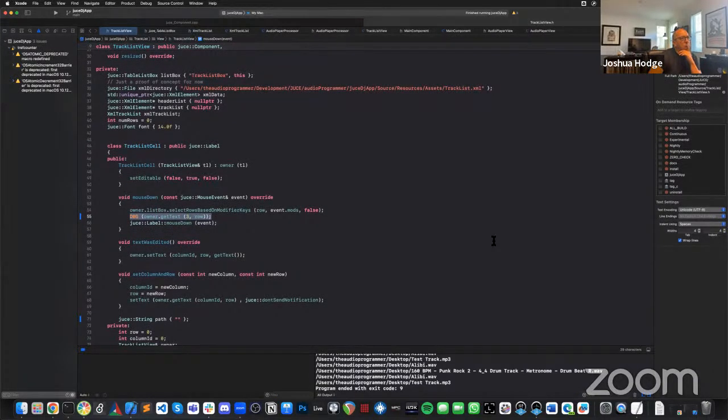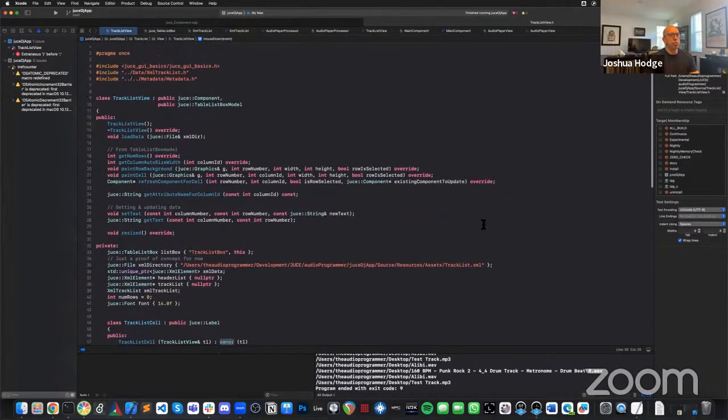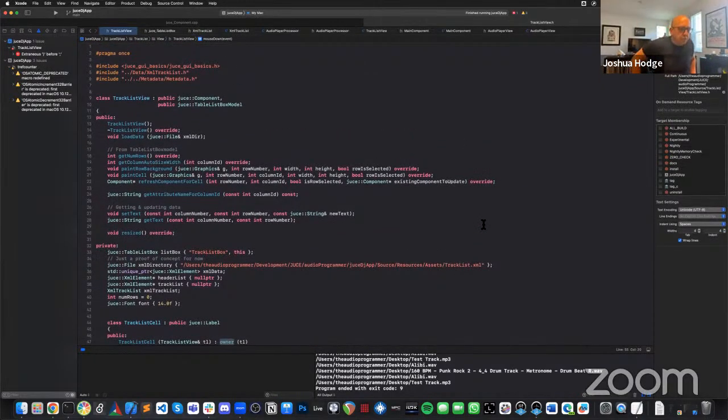Now, so we could just say path equals. Now we get to the drag part, which is actually interesting because now we've solved the problem that this is a series of labels.